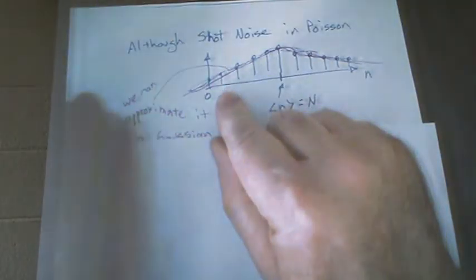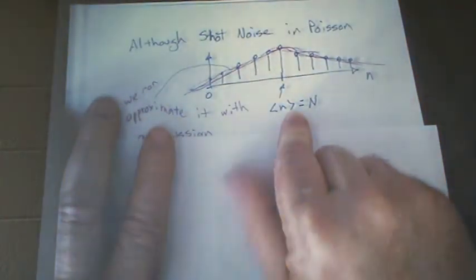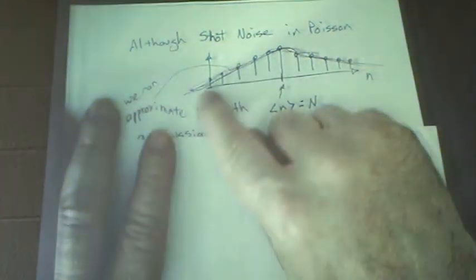Now, we said that the shot noise is Poisson distributed, with an average value, capital N, and when that gets really big, this Poisson shape starts to look like a Gaussian. Almost everything turns into a Gaussian if enough random variables are added up. Something called the central limit theorem proves that it doesn't matter what they started out as. If you've got a lot of them, they tend towards a Gaussian. So here's a better drawing of what a Gaussian looks like.